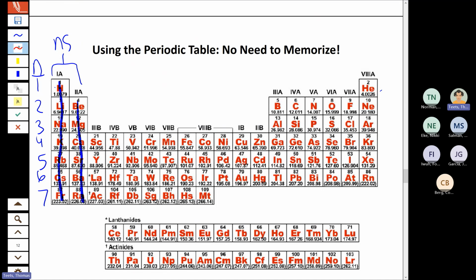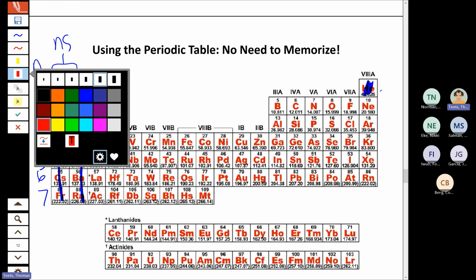Then the ones over on the far right here. Now, what I also need to show here is that helium's in a weird spot on the periodic table. Helium is also a 1s. The second electron in helium would also go into 1s. It's moved over to that side of the periodic table for reasons we'll get into later. Basically, its chemical properties are more similar to the ones below it, even though it has only s electrons. It's in kind of a weird spot, but that'll be obvious later on.